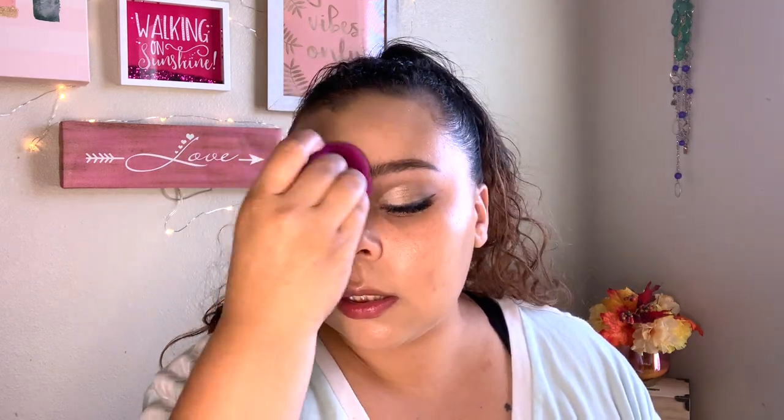I might have to reapply this left eyelash because I can feel it coming up a bit. The lash glue sometimes causes little stinging pains on my skin, but it doesn't really break me out. For concealer, we're going back in with the L'Oreal Infallible Full Wear Concealer. I like to apply this because it dries super fast — I work one eye at a time with very little product because a little bit goes a super duper long way.